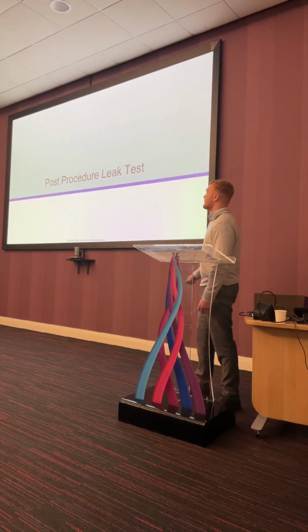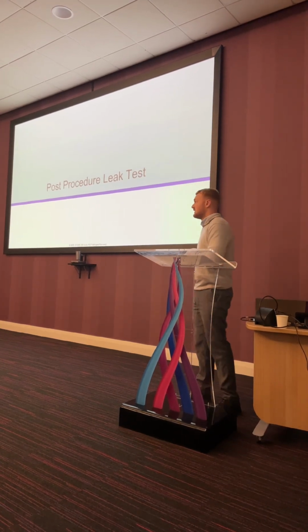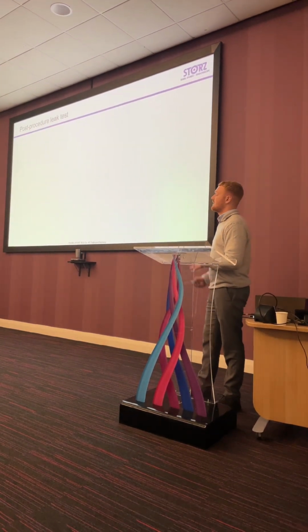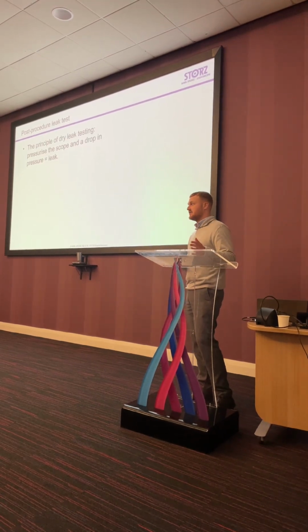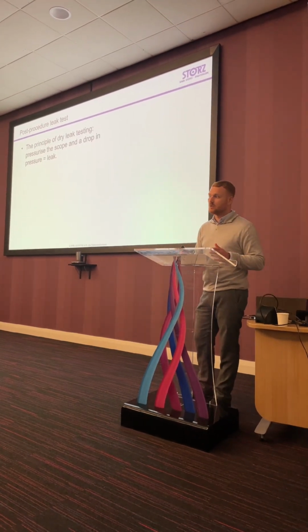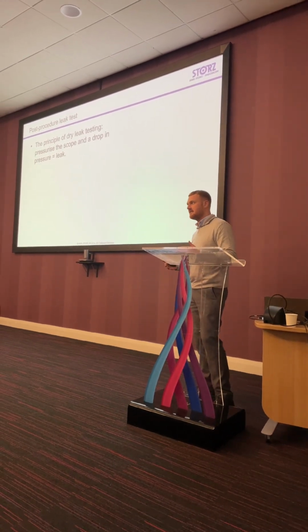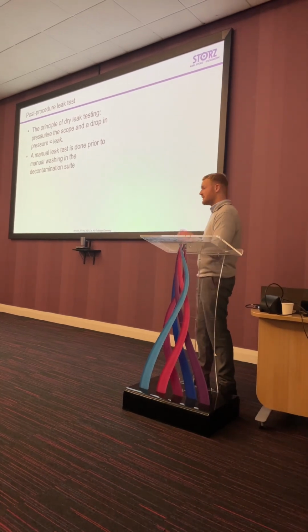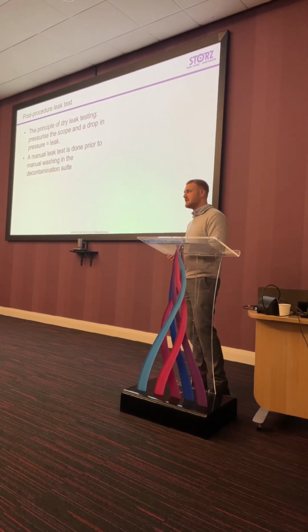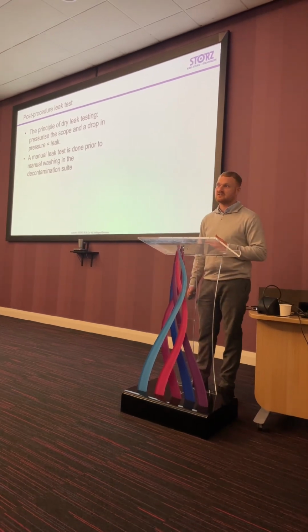So one way to know if your scope is leaking and to nip it in the bud as soon as possible, and this is something that will be done down in HSDU, but it's obviously routine practice to also be done following the procedure as a bedside clean. So I'd say one of the most important things to do when you go back to your department is making sure that your team are carrying this out before they're sent down to HSDU.